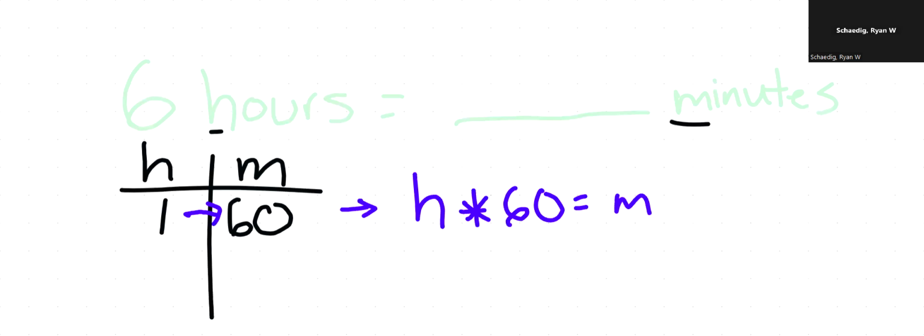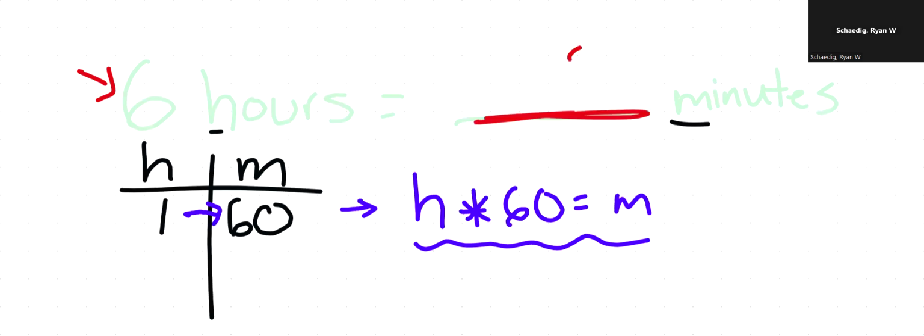So that's step 2 of this, right? So we made a T-chart, found the one to many. Now we made our rule. That's step 2. And then step 3 is just solve for the unknown. Step 3 is actually when we take the problem we're looking at. Now the unknown is minutes. That's what we're looking for. What we have is hours. So I'm going to put 6 under hours in my T-chart.